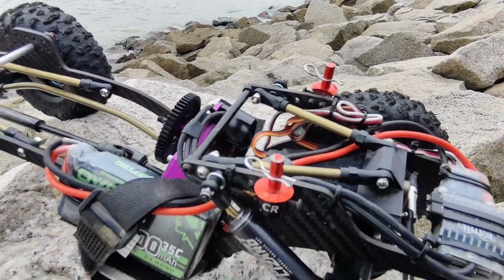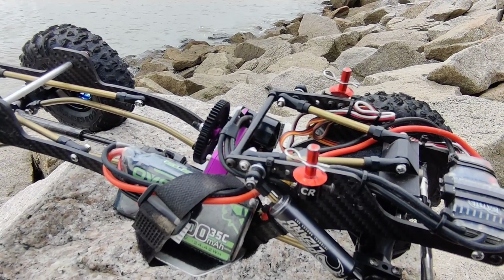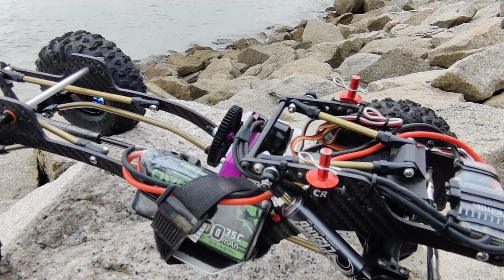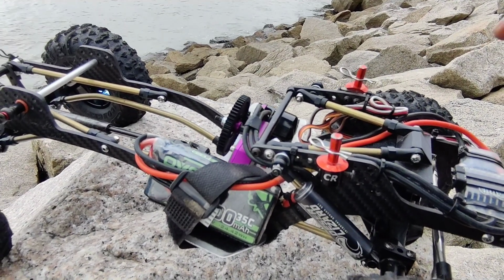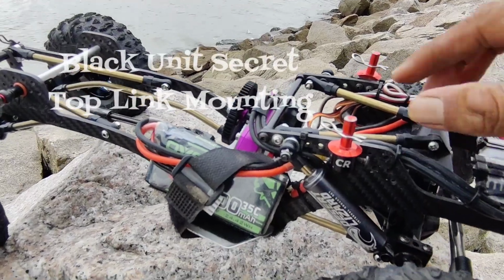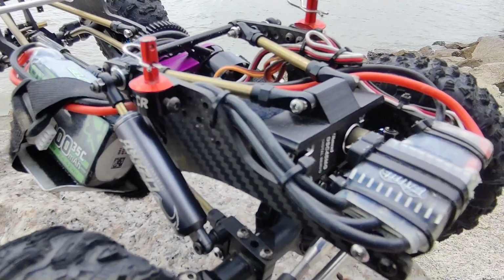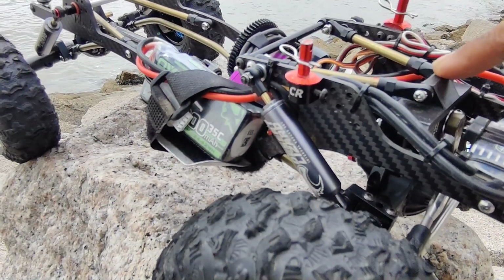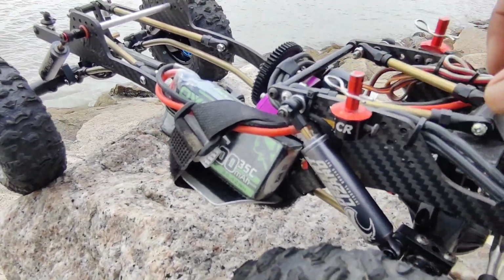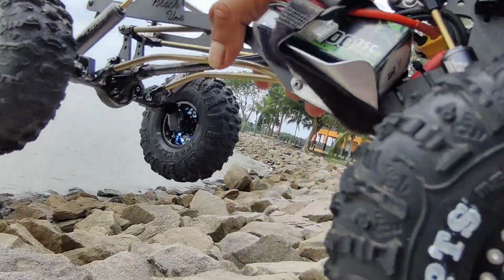Okay, this is my top mount and upper link. I think there's no other chassis or any other RC cheater rig that I ever saw on YouTube that does it the same way as me. Okay, this is top mount, top link. And I fabricated the servo mount so that I can mount it on top of here. So you can see it clearly.